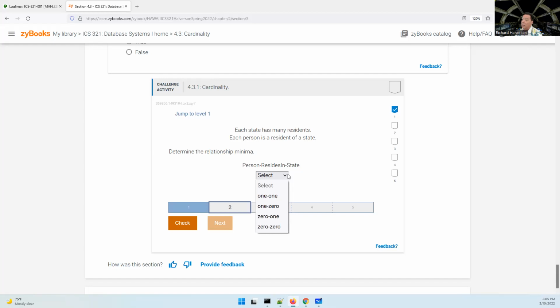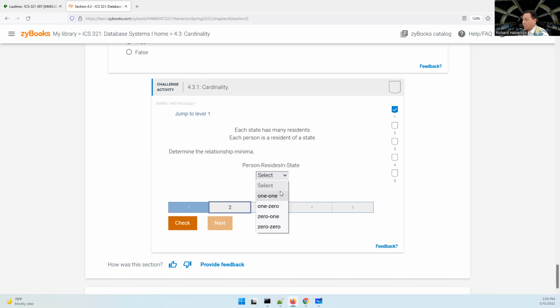I guess a person, do we say a person has to reside in a state? Are we talking about all? I don't know. Minimum. State doesn't need to have any residents either.